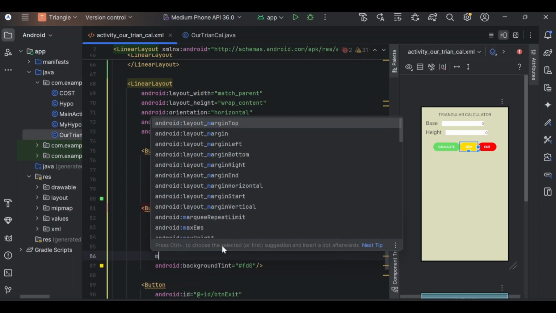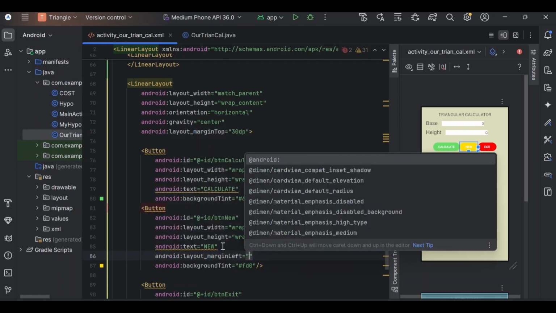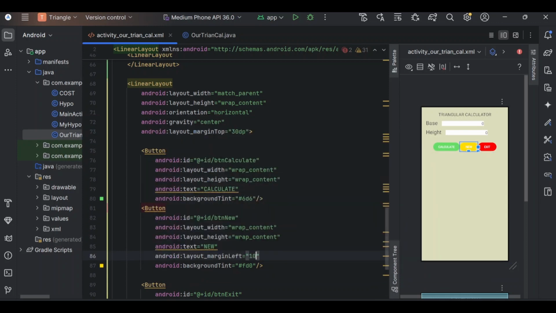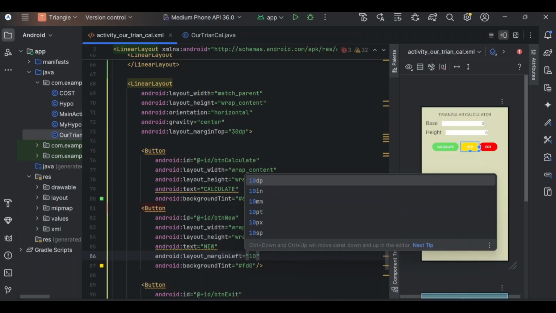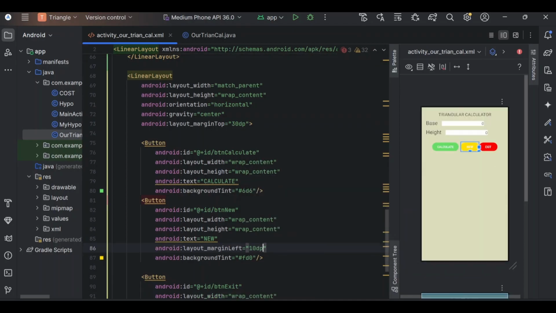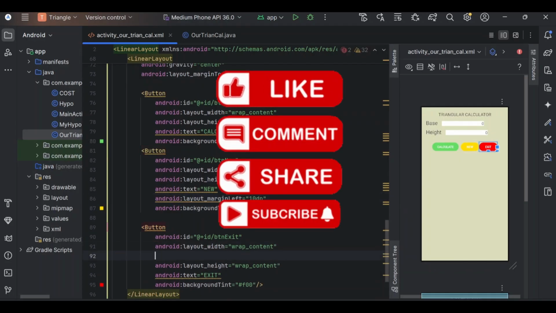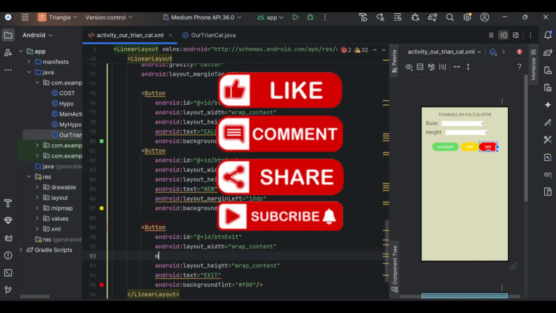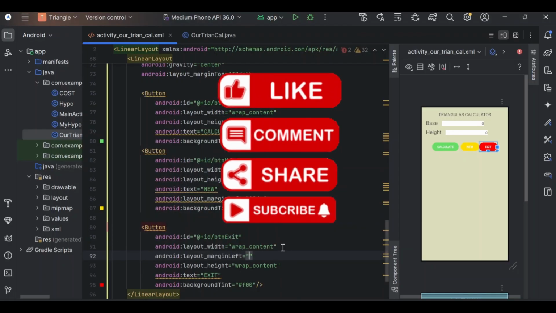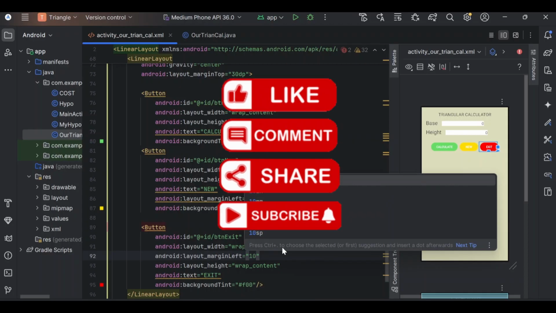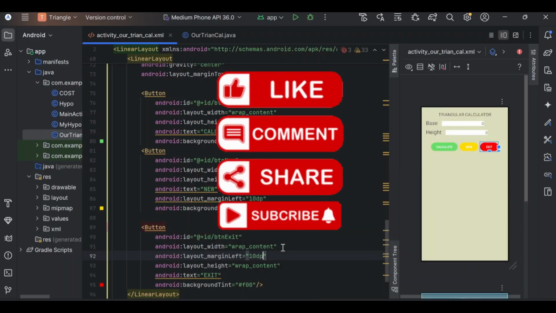Use margin left. You can use margin right and it will still work. Then it's cool. Same thing for the exit. 10 dp.